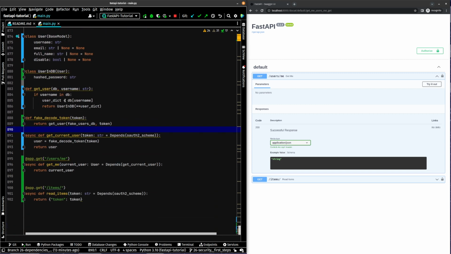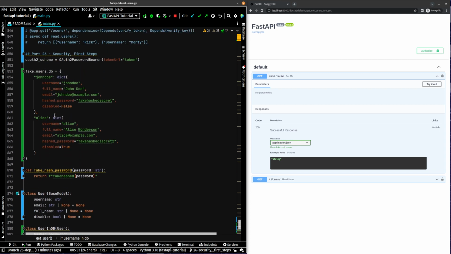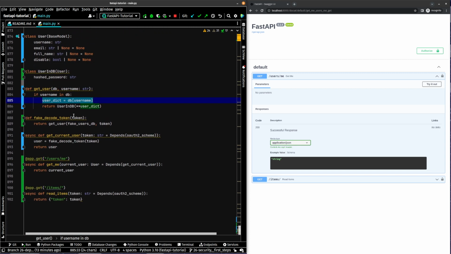And all we're doing is we're saying if the username itself is in the database, then the user dict is the database value. So we would be passing in something like Alice or John, I think it's John Doe in there, to get that. And we will get the fake decode token from there.